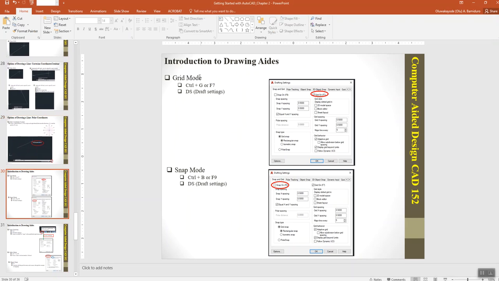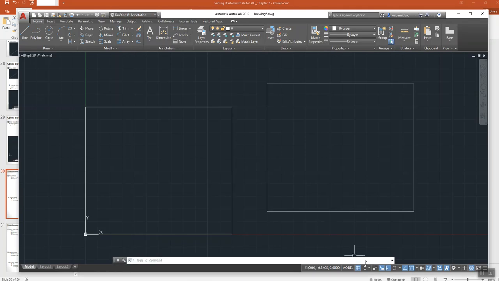So again, I showed you how the grid mode works and how you activate it: Control G or F7, or you can go to drafting settings and get the same dialog box I showed you earlier. The snap mode allows you to snap on that particular drawing. So if I initiate the snap mode and start the line command, as you can see, the cursor snaps every 0.5 units over, along those grid lines. That's your snap being on. And I can get rid of the grid if I want to by clicking it.